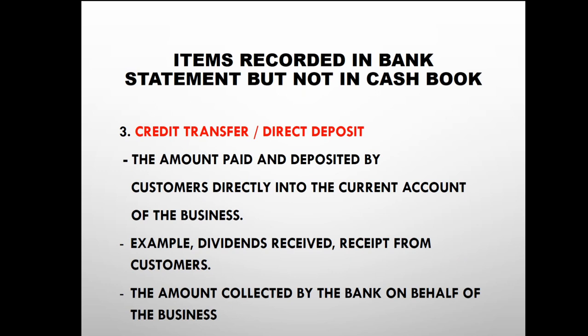The third one, credit transfer, direct deposit or collection by the bank. The amount paid and deposited by the customer directly into the current account of the business will increase the amount in the current account, for example, dividends received or receipts from customers. The amount collected by the bank on behalf of the business will be credited in the bank statement but not recorded in the cash book.